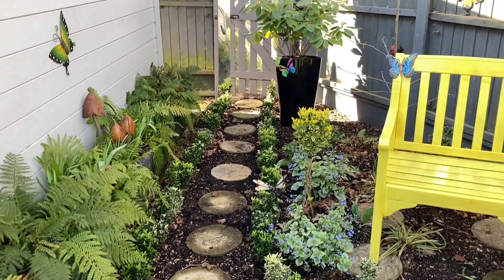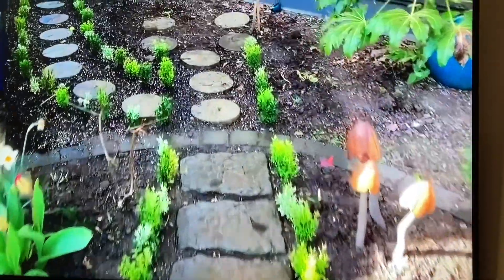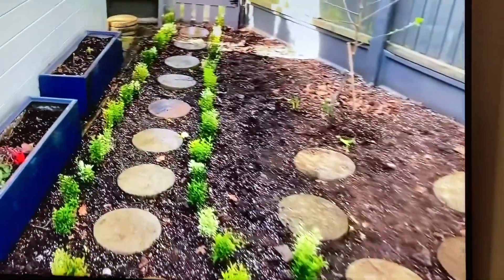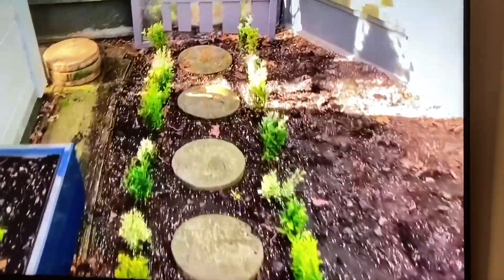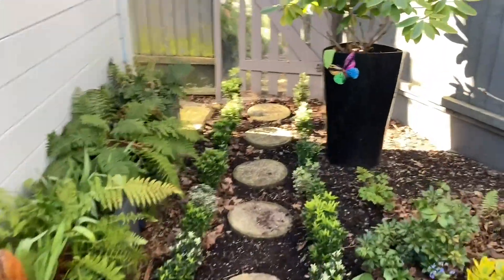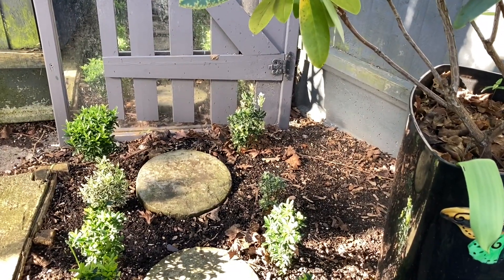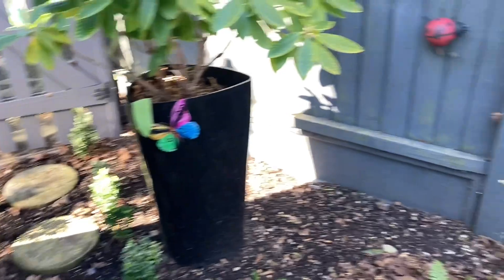Let me see if I can find a picture of what they looked like when I very first planted them. You can see here — this is when I very first planted them, and they do look as if they've grown. I've only lost one, which is right at the very end up here. You can hardly notice that gap, but fortunately I have a couple of spares because I had too many.